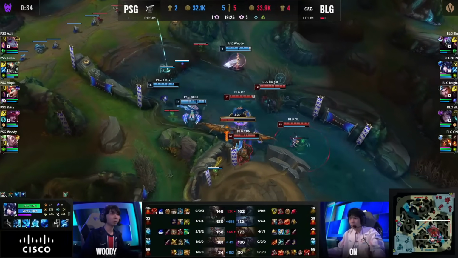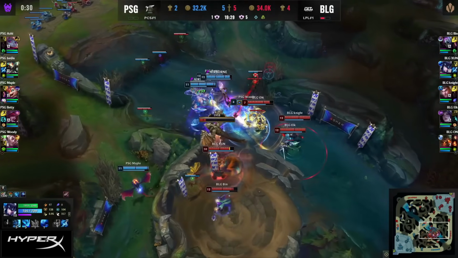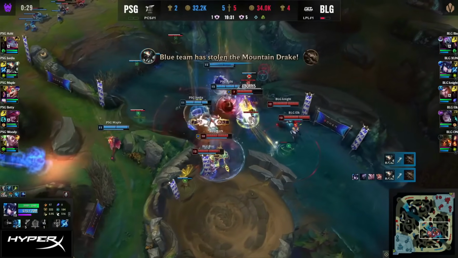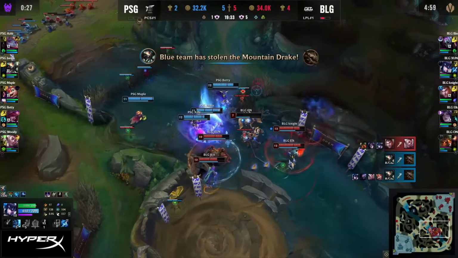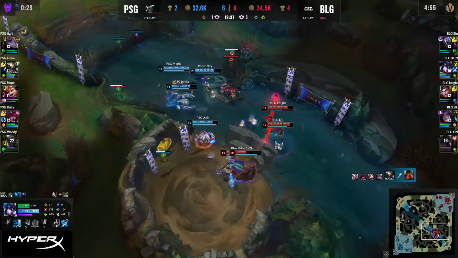BLG grouped up as four for now. Bin's going to join them. Junja trying to get in towards the pit to take the Drake. Unlocked up. The Blade Caller coming back as well, and Junja will land the smite. But Woody goes down first. Shun and Bin, the next two targets. It's support for support so far.